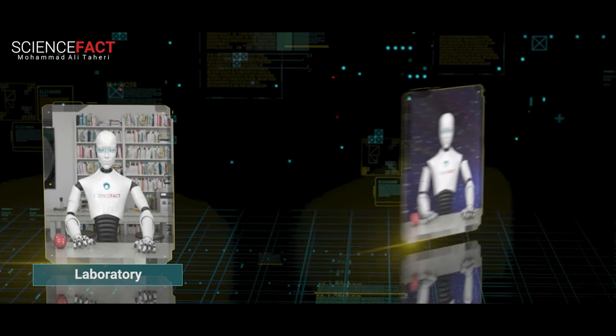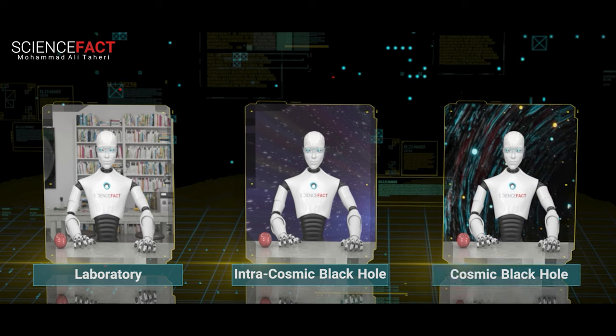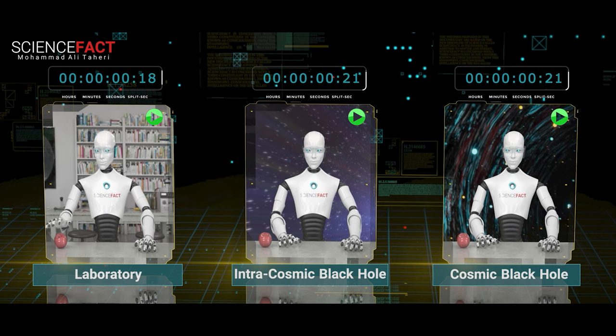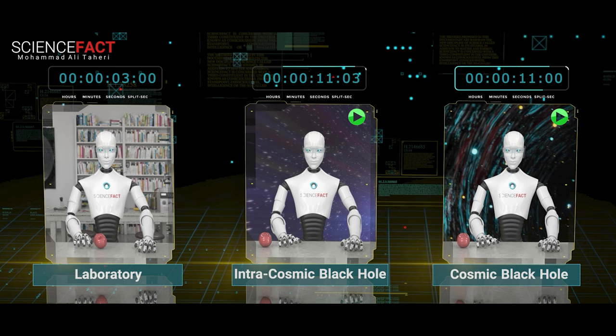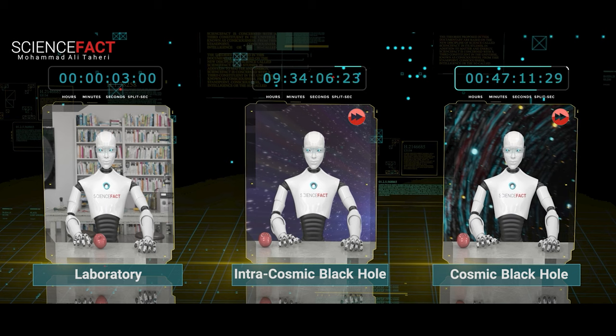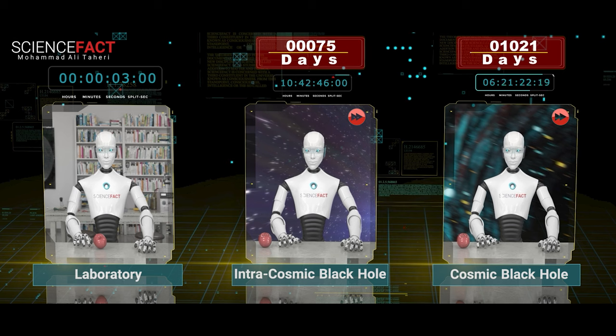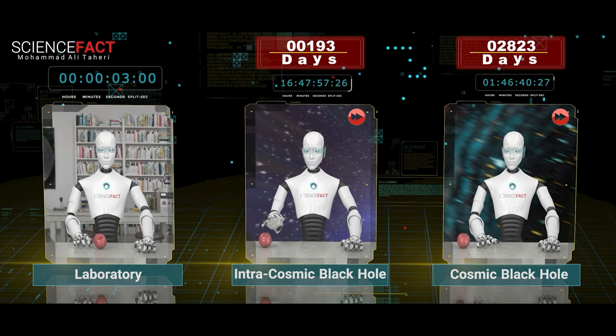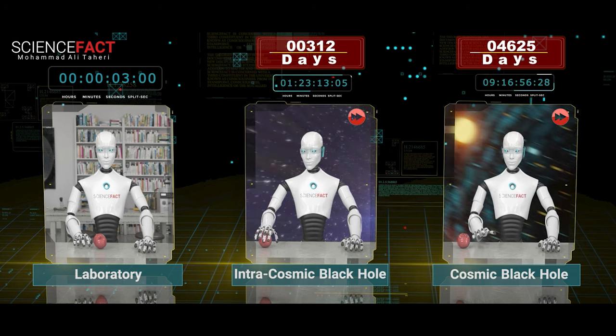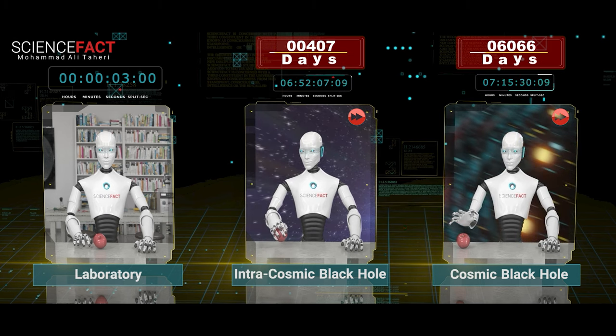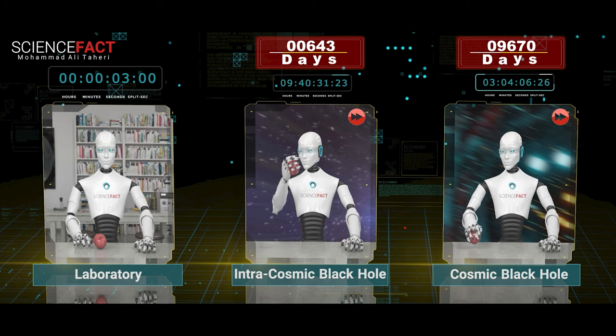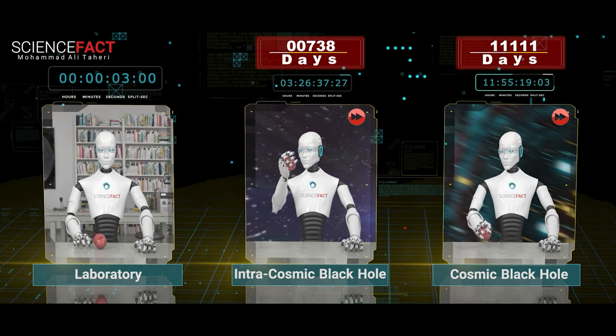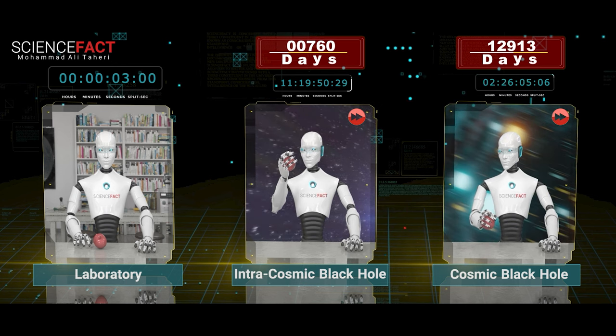Cosmobot is awaiting orders in our laboratory, the intracosmic black hole, and the cosmic black hole. If we don't play Cosmobot's motion inside the cosmic and intracosmic black hole at a high speed, Cosmobot seems completely motionless. But, by speeding up the film, we can understand the tremendous difference in the way time is dilated in the cosmic black hole, compared to the intracosmic black holes. Therefore, time for an observer outside an intracosmic black hole is relatively slow. But, it is in its slowest possible state inside the cosmic black hole.